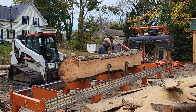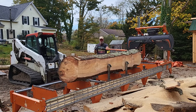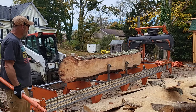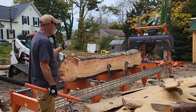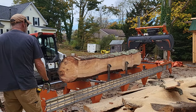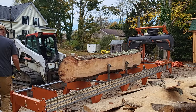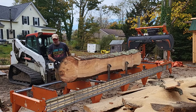Let's get the log dog assist in it. This would be a great candidate for only going 90 degrees. The hardest thing here is trying to figure out, because I don't have like a framing square with me. You know what? I might have one. Let me see if I can look at... It's tough to get a reference on this right now.